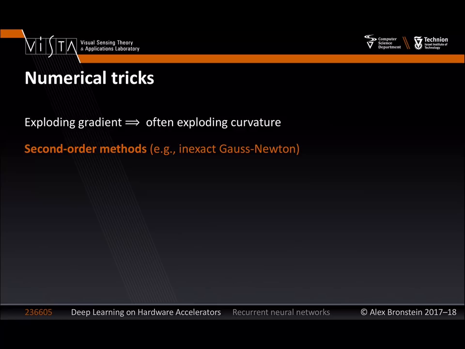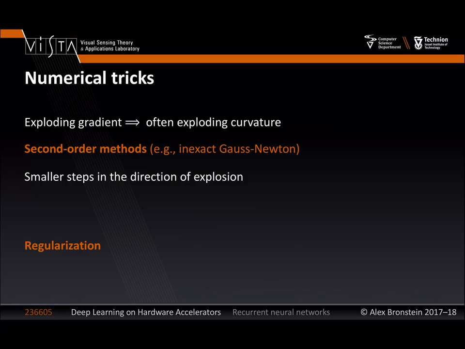basically we'll have those directions normalized by the inverse Hessian, right? So if we have a direction in which the gradient is very big, but also the Hessian has very big curvature in that direction, the inverse Hessian will, at least most of the time, undo that explosion, because it will be exploding gradient over exploding curvature, right? So one over the other, they will tend to undo one another. And this is a justification for using second order methods. Actually, they work really well in this setting of RNNs, because usually also the number of parameters is not so huge compared to feedforward neural networks.